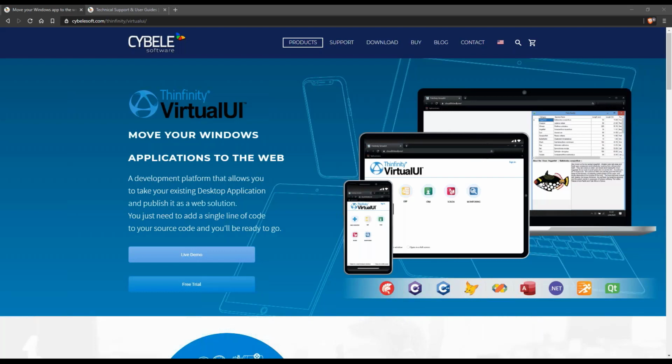What about how do you deploy updates if you have a new version of your application? How do you make sure it gets out to everybody as quickly as possible? Well, we do have regular releases, and we publish them on the website. I mean, if I've developed my application with VirtualUI, how do I get my updated application out to my users? You just need to update the application on the server, and that's it.